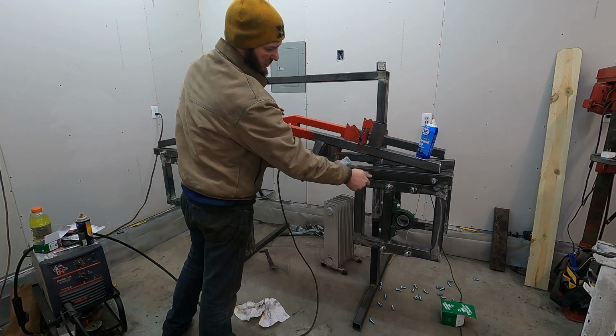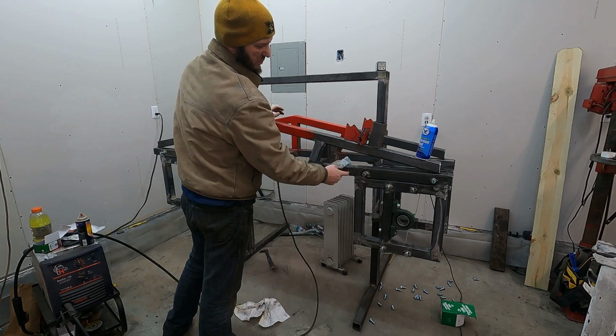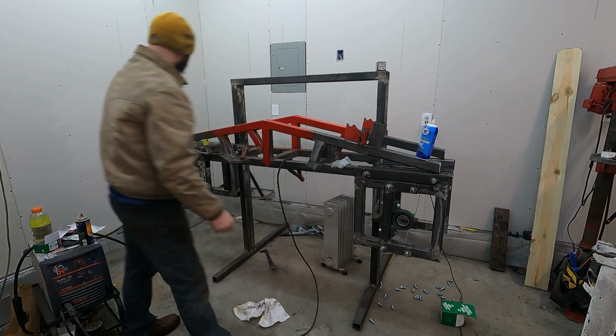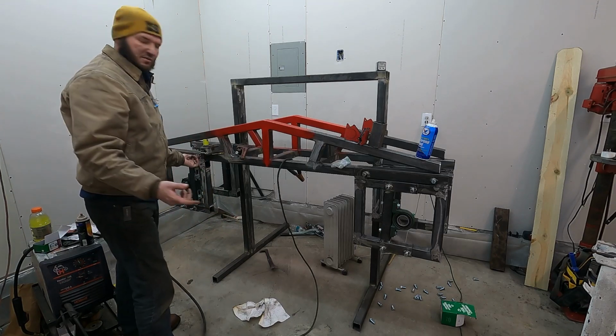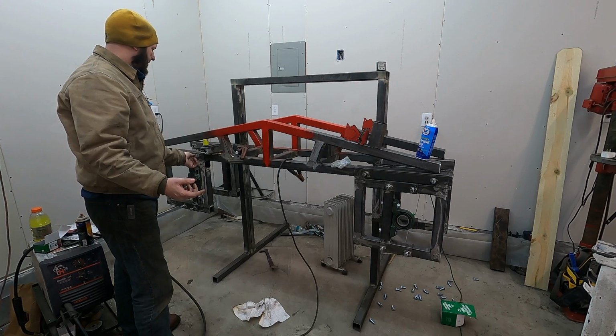And on this side, hopefully, if I get it just right, once I get it right, I will put a hole through this bar here and just send these screws all the way through. However, on this side, I'll keep them loose, and once I get my tension right, then I'll tighten it up or just maybe not use it at all. I'm not really sure how that's going to work yet.